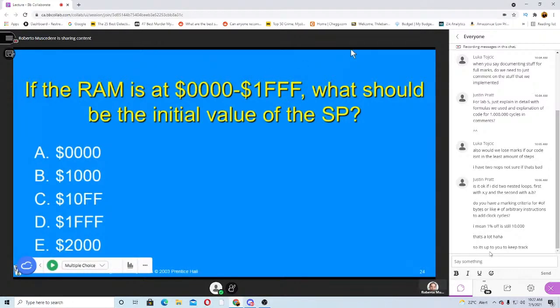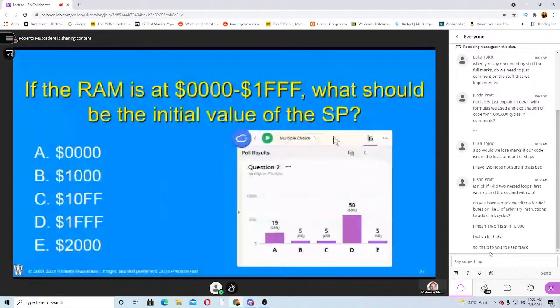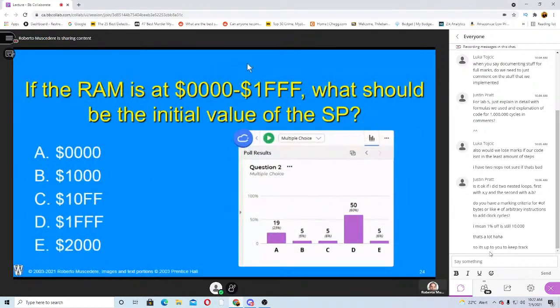Okay, so this is our RAM space. So where should the stack pointer be initialized to? If you remember, what is the stack pointer pointing to? It's basically pointing to the place where it's going to store a piece of information, or the next piece of information, right? So let's take a look here. Where is the valid location? Well, the highest location would be 1FFF, and that would be the place to definitely put it.